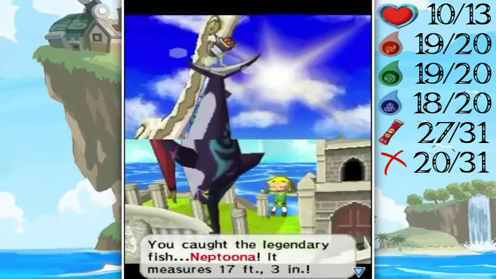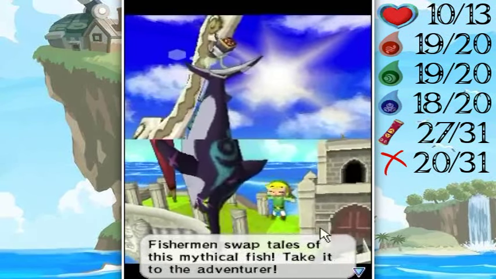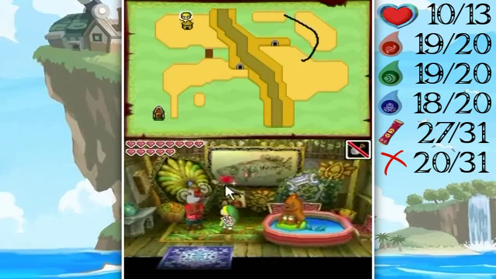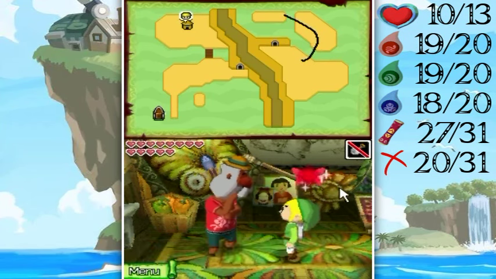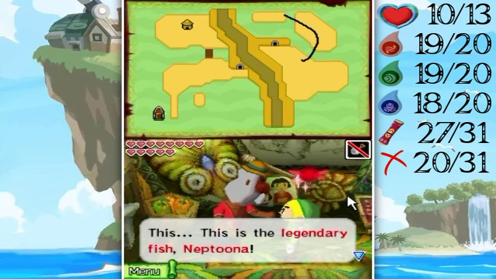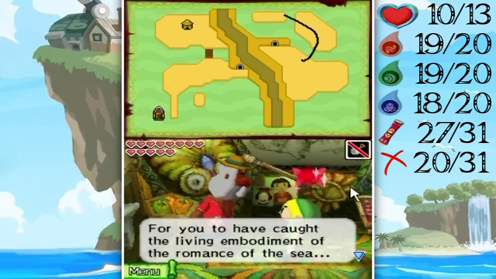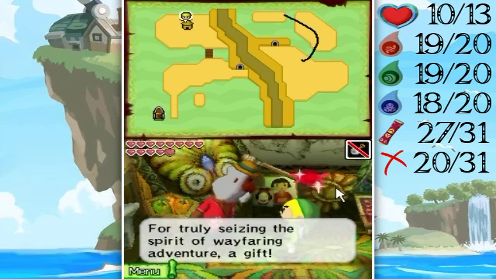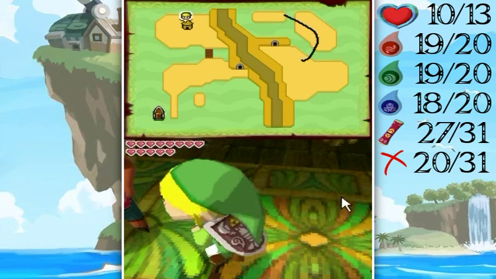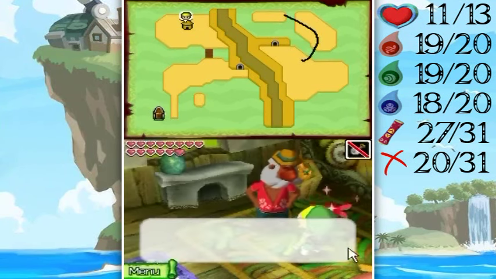Neptuna, baby! Woohoo! The legend of the seas. And, yep, back to the old Wayfarer. Here we are, once again. Yep. Let's do it. The legend. Yes! He has gazed into it, and it is the romance, and it inspires him to give us the game's heart container for the quest. Heck yeah, baby!